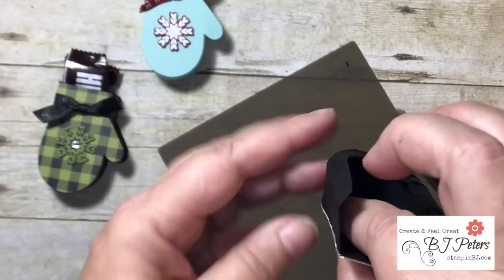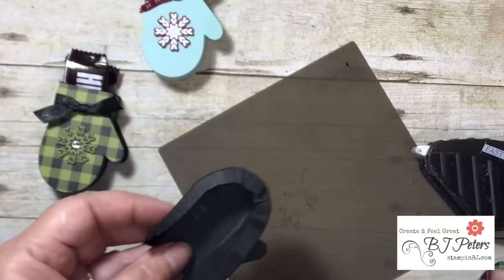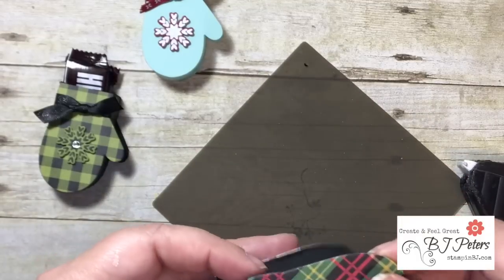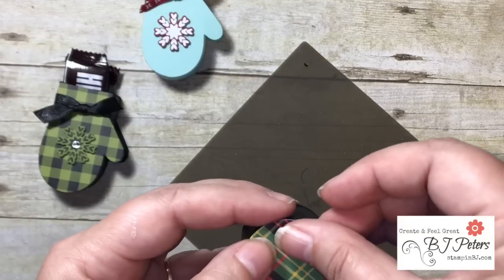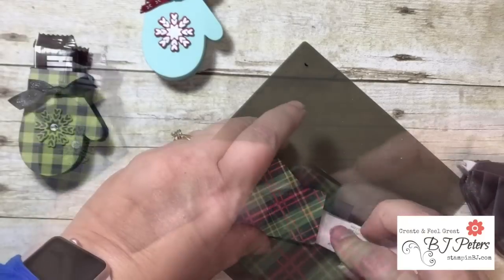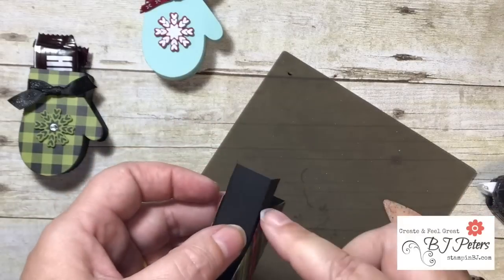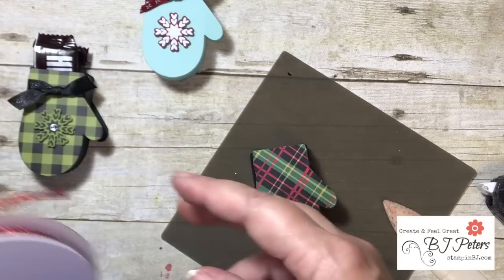You can also get in here with a bone folder. You can kind of see what the inside looks like now. We need to put the adhesive on the other side — you can see that you need a strong adhesive for this. We'll just start right at that edge and press this down as we come around. Just that easy! I'm going to come in here with that bone folder and make sure those edges are pressed down really well along both sides and the tip of the mitten. Then I'll just snip that part off — and there's my little box, it's so cute!